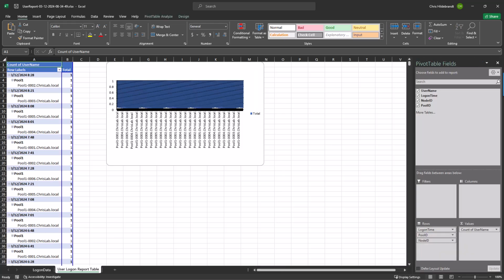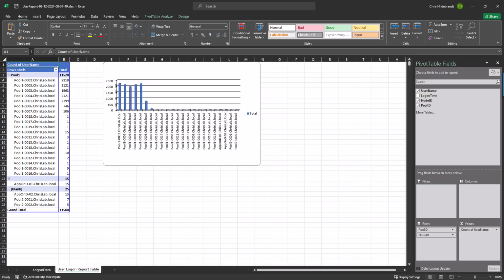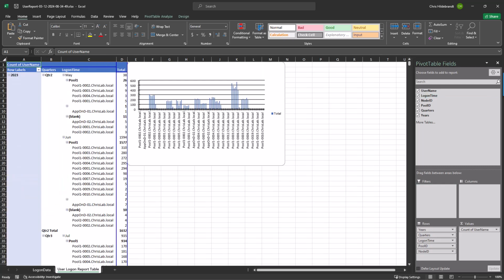All right, on the pivot table, by default, the login time does not come through appropriately, so you do have to remove it. And then if you add it back, you can see stuff based on quarters, months, pools.